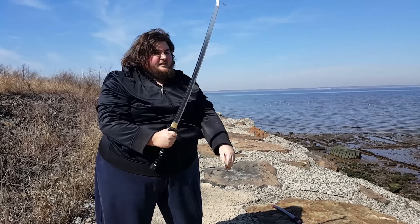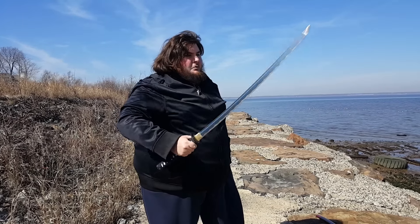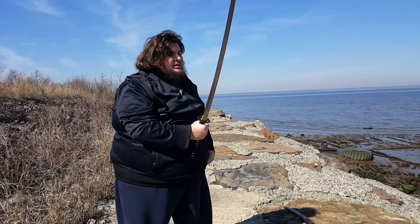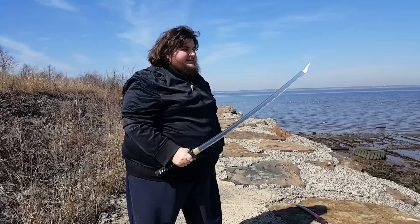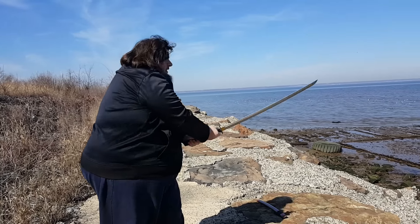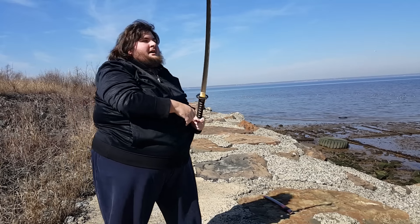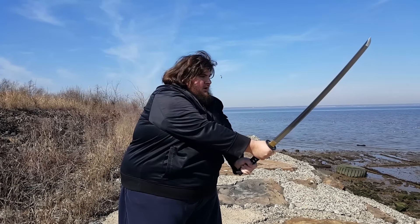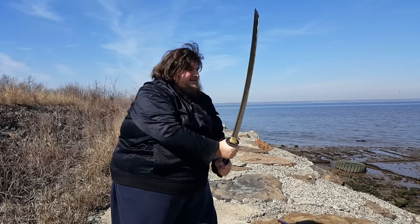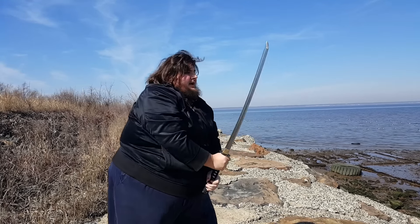Make sure you keep the blade very, very straight. You might want to make sure you're not hitting on the side or anything. If you're striking a really heavy bottle, like a 5-gallon jug, if you hit it with the side you could actually end up damaging the blade. Make sure you're hitting with the absolute edge on. I'd recommend starting with thin milk jugs first. It works the other way too — up and down from the left. And if you want to cut straight horizontally, instead of just bringing the sword back, keep it close to your arm, bring it back and then horizontally like that.